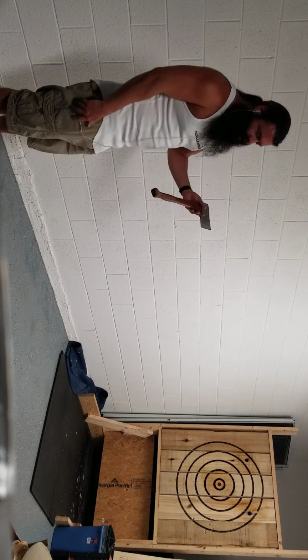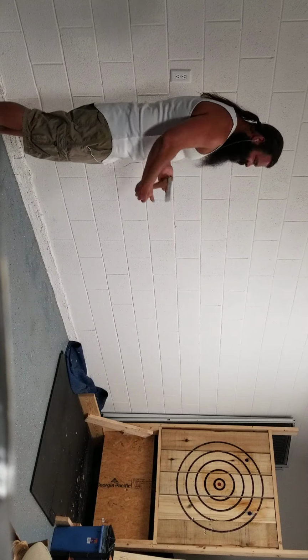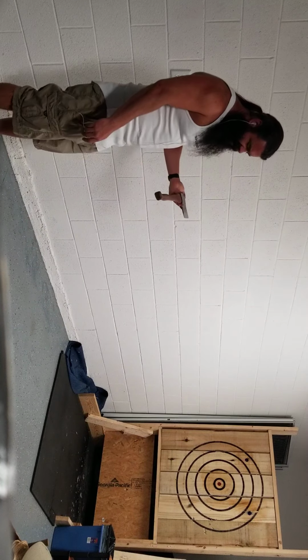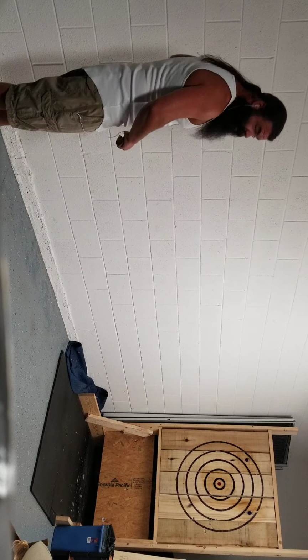Different axe today also, by the way, boys. The Phoenix Mark II. I have to stand a little bit further back because it has a longer handle and it just operates a little differently. So you're about to watch me do very badly, again.